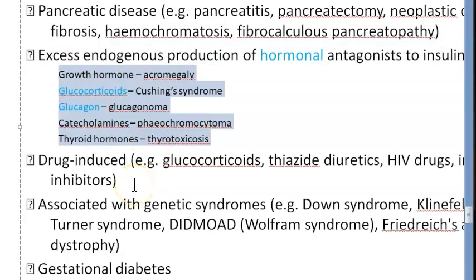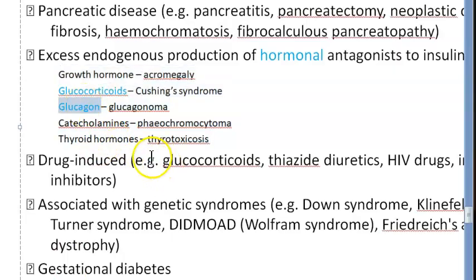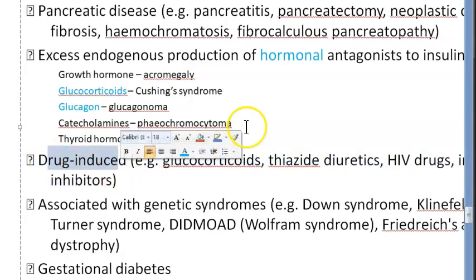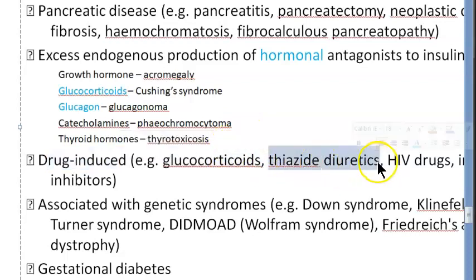So this is a separate entity of diabetes. Okay, people? Because these are all some higher levels of things. It is beyond the pancreas. Something like that. That's what I'm understanding. But glucagon comes from where? Pancreas only, I thought. Who makes glucagon? Just check and tell. It's actually made by the alpha cells of the pancreas itself. Okay. Then drug induced. Now next level we are going. Some drugs, that means medicines this person is taking, so he has diabetes, like steroids he's taking, glucocorticoids, thiazide diuretics he's taking.